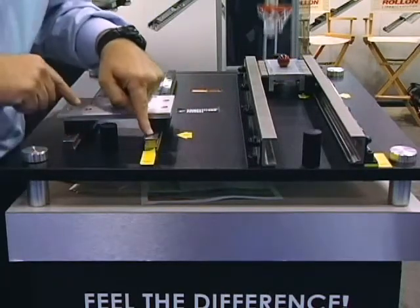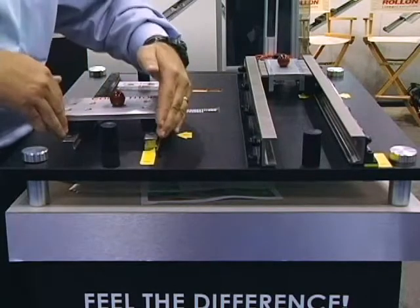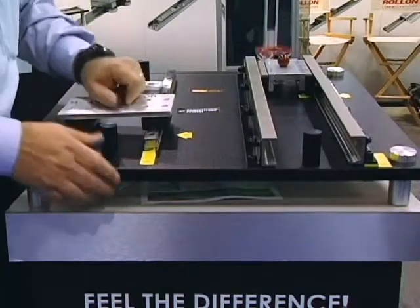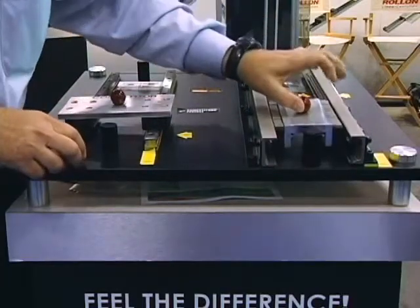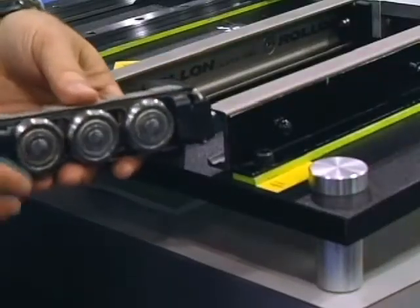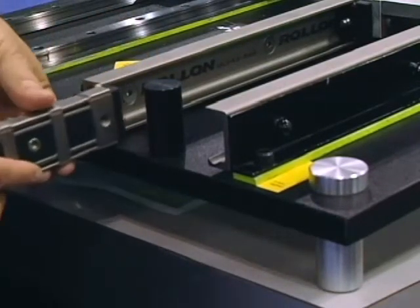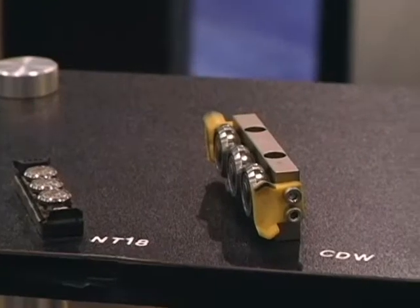This rail is four millimeters higher than this rail, and the rails are also toed in — it's narrower up here than it is down here. In this kind of alignment environment, mounting to a piece of aluminum without taking care to align would result in very stiff motion that's very difficult to move, and that's going to cause failure of your runner blocks over time. However, with the Roll-On, it's actually very light motion. We're able to account for that misalignment using the K-rail and U-rail in conjunction. The K-rail gives us angular misalignment compensation, and the U-rail allows the roller to move in and out of the track.